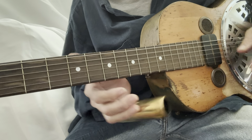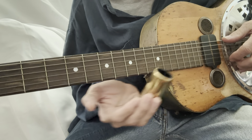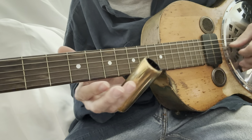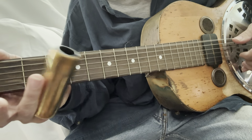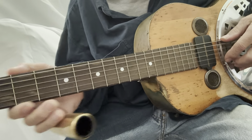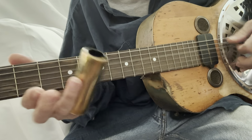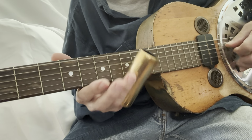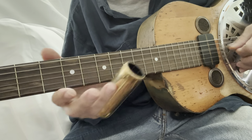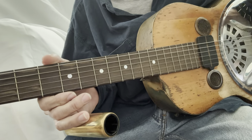After that first go-round of that, I bounce up to, instead of just the open E there, I go to the 12th fret, which is also an E. And I drop from A to G. So there's a little alteration in that pattern. Just repeating that line.